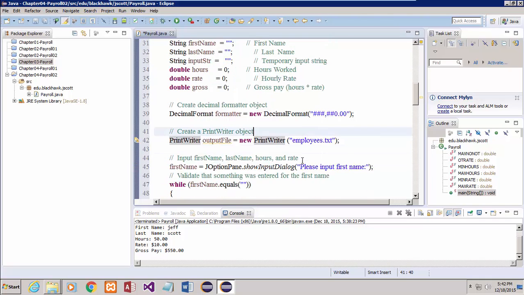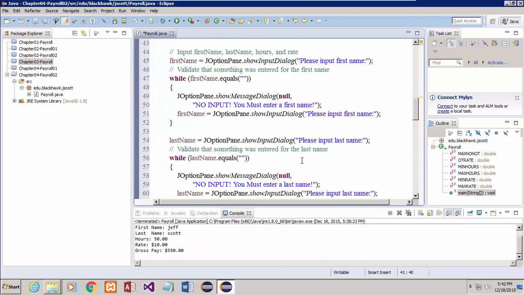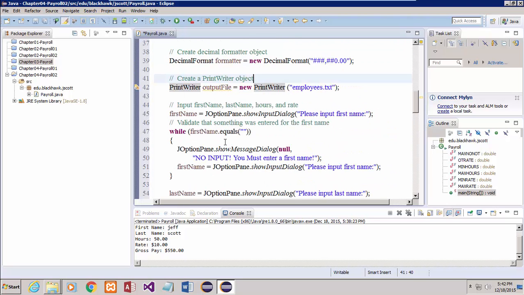All right. So, I've used some while loops in here. You've seen that. I used them in the last program. But this time, let's do something a little different. Let's assume that we have 5 people who work at this company.